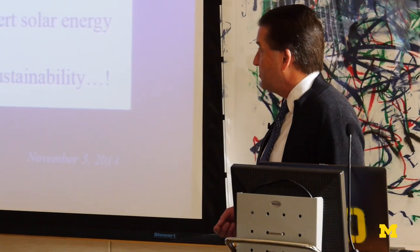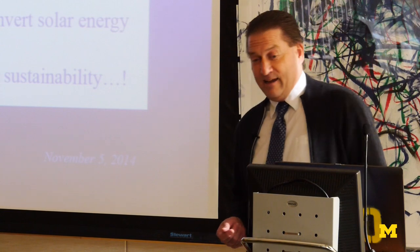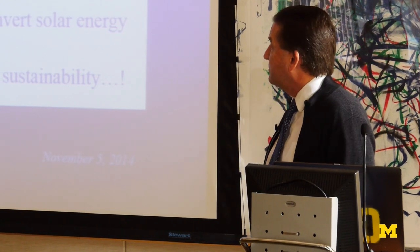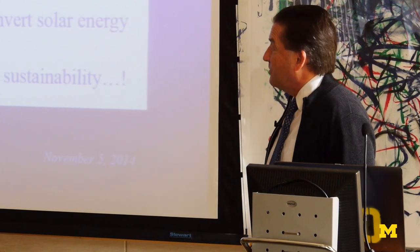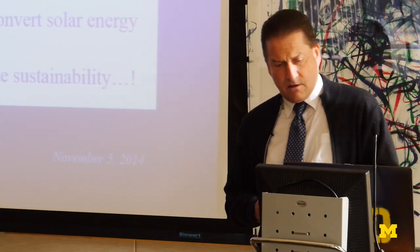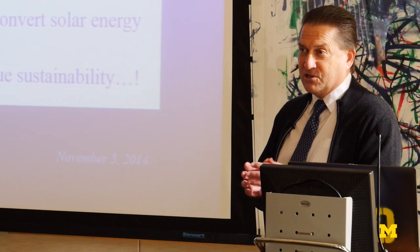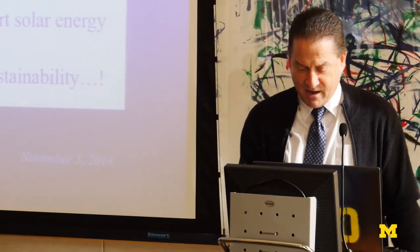The research that we're doing in my group is trying to address what I'll call cooler ways of making electricity from solar power. What I mean by that is ways that avoid heat generation and make better use of the energy that's available. And behind all of it is a more general theme that we really need more science, especially at this time when we've got a crisis in energy and ever-increasing needs, it seems, in order to achieve real sustainability, not sustainability in one part of the technology and unsustainability in another portion of it.